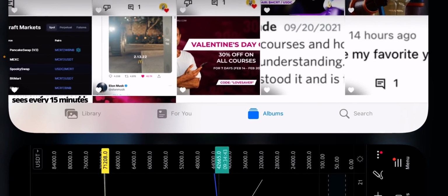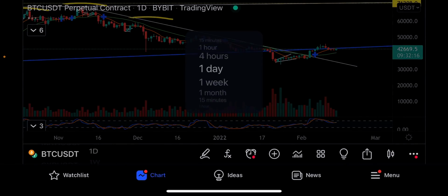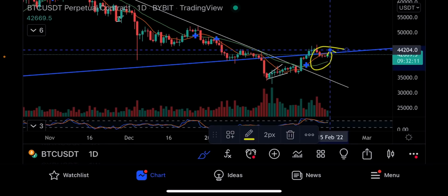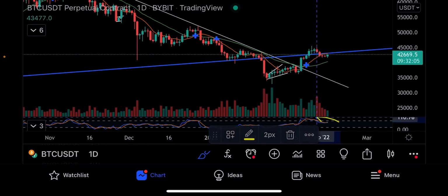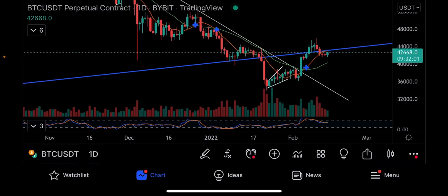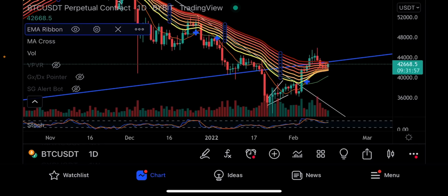We're going into the technicals, and on the 4 hourly we're getting that pump. The daily candle stochastic. So each of these candles is 1 day. If you don't know what this means, you can learn in my course, but each of these candles represents 1 day. You're watching Bitcoin move for the last few months since November. Stochastic is turning to head up, a lot of volume coming in. Moving average has crossed to head up. EMA ribbons trying to head up.